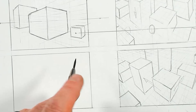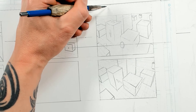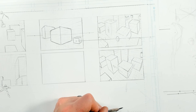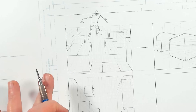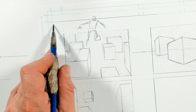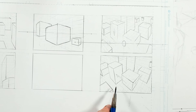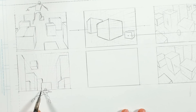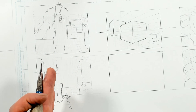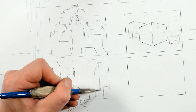A good rule of thumb: two-point perspective works well if your horizon is along the center of your objects. But if your horizon is above or below your objects, you really want a third point so your objects can recede toward it as well as laterally. The same rule applies to the earlier panel where the horizon was well above the scene — those shapes really should also go down to a third point.